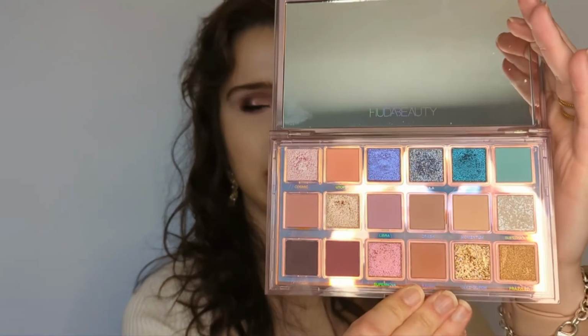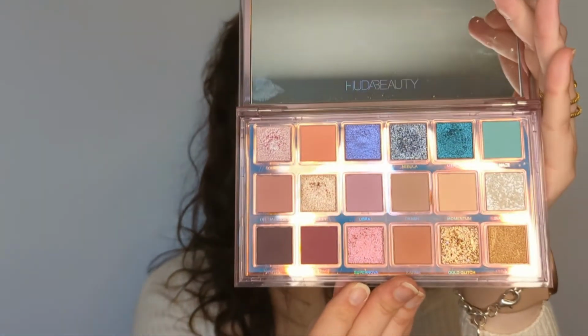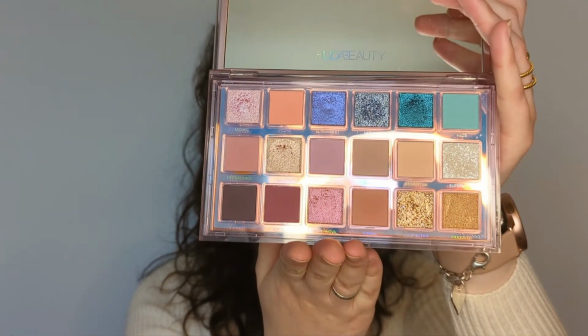I have always enjoyed Huda Beauty's formula that are in her smaller eyeshadow palettes. I thought they were good, but my God, she steps up her formula in these big palettes, and I am never going to buy one of her small palettes again, because why would you do that when you get an even better formula in this palette? Like, geez. So these mattes are just so easy to work with. These metallics are stunning. They look almost wet on your eyes. It's a really stunning formula, and I just love all these colors, and I've been reaching for this a ton.